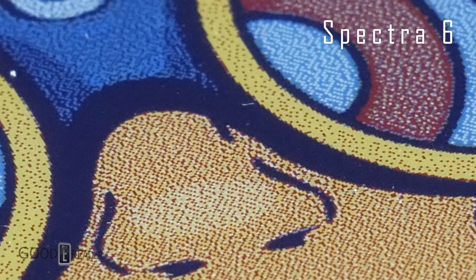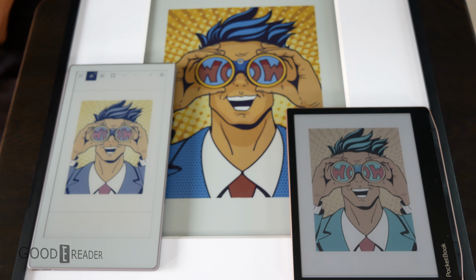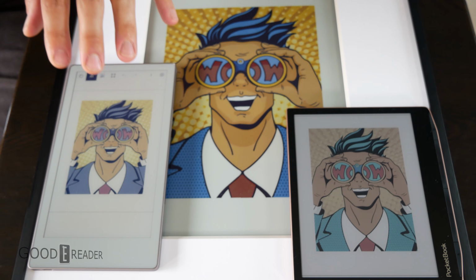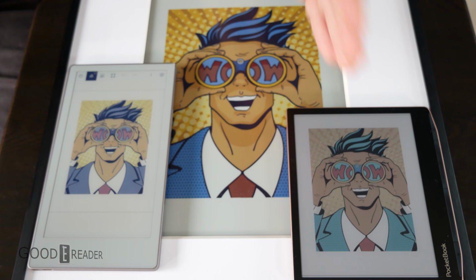You'll see a lot of peppering in the neck here and the dots on the necktie. Whereas if you go over to the Gallery, you'll see that although the colors are on the same palette as this one, the resolution is the highest, so you actually get 300 ppi in color on Gallery 3, whereas on Kaleido you don't.